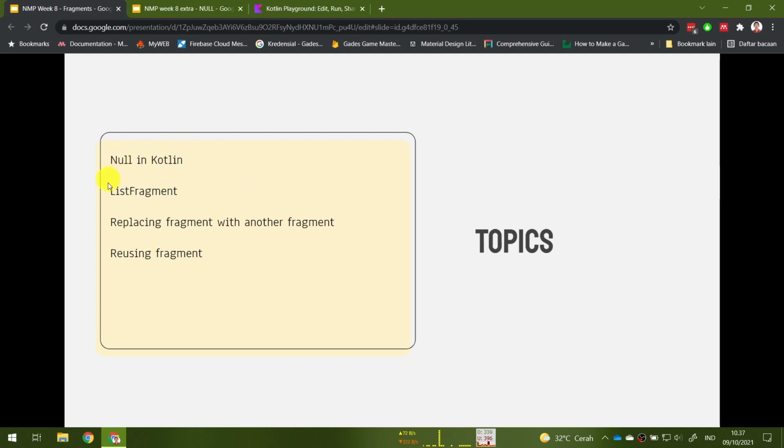Why? Because right after this, when we start doing our list fragment, replacing one fragment with another, as well as reusing fragments, we will deal with more nulls compared to our previous sessions. That's why I want to discuss null first.